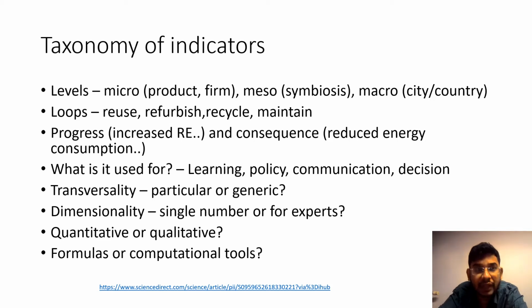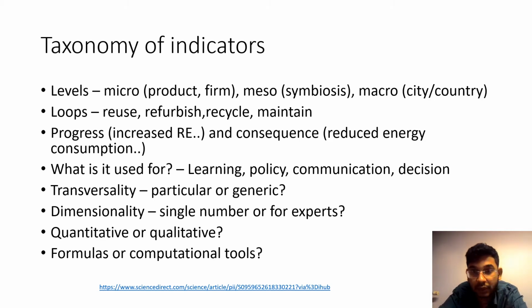And then we can ask a question about what is it used for? What actually is the purpose of the indicator? Is it a policy tool? Is it something that we have to communicate to the populace and say that look at the indicator and then decide for yourself? Is it something that you keep internally to make a decision as a firm or a product producing company? You say that, oh, this is where the indicator shows us and this is where we have to go. So there are multiple ways we can ask a question about the usage of an indicator.